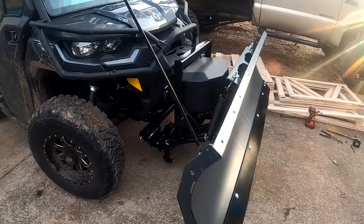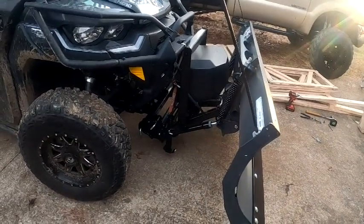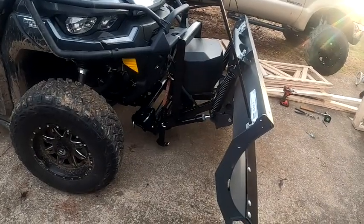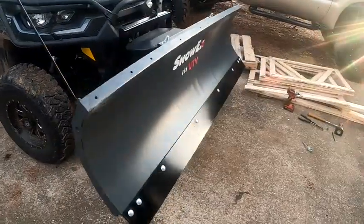And I don't want to have to go through that mess. I want something I can hook up to, do what I need to do with it, and it's nice and heavy duty. And when I get done, I unhook it. I don't have to change something else on the machine.